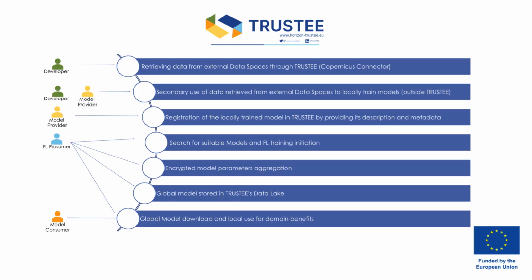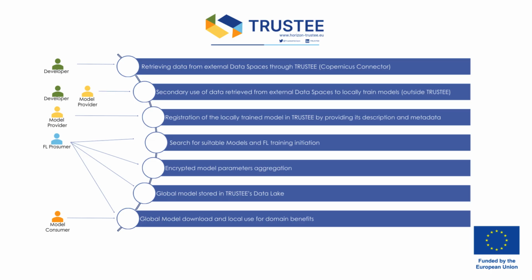Trustee addresses this challenge by integrating directly with the Copernicus Earth observation data space, enabling the retrieval of satellite images based on GNSS coordinates and acquisition date filtering. While current spatial resolution constraints of Copernicus satellite images may limit certain high-precision applications, Trustee demonstrates architectural readiness for seamless integration of Copernicus data and other third-party sources within modular CVGL workflows.